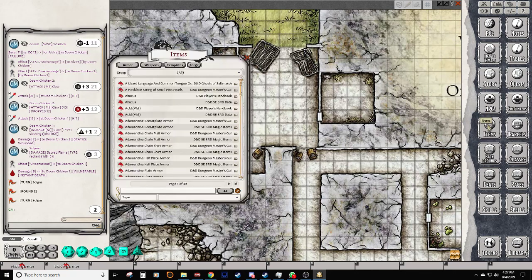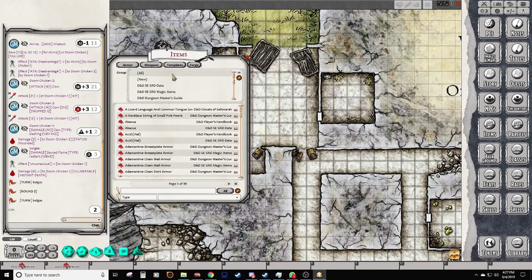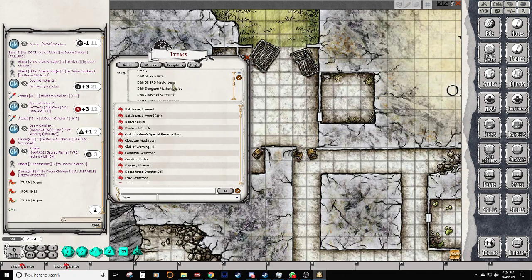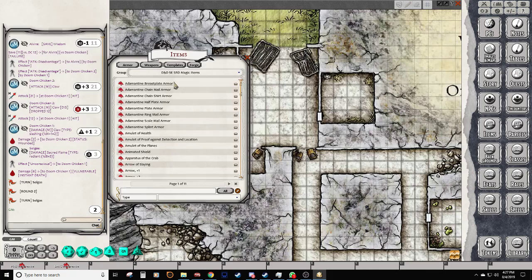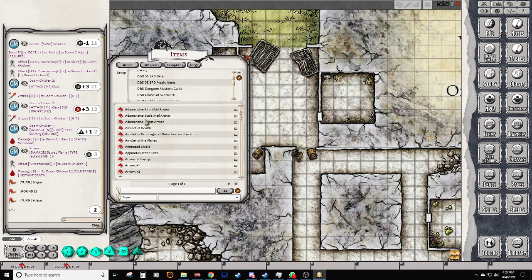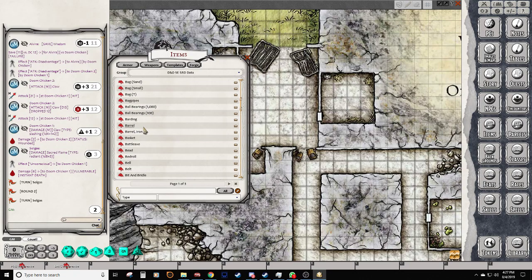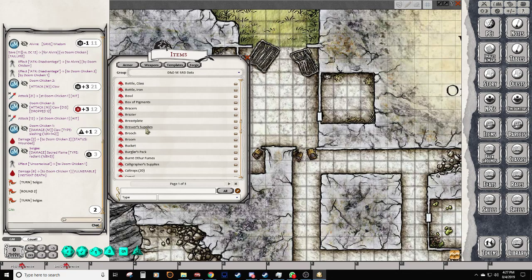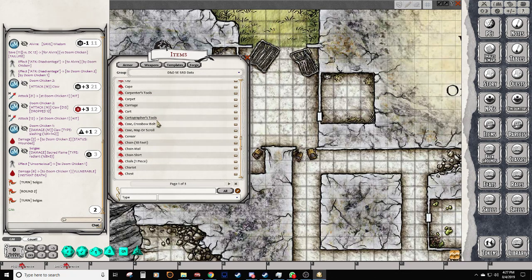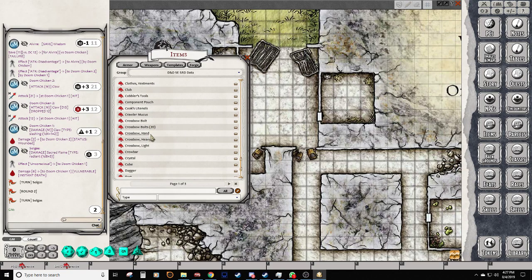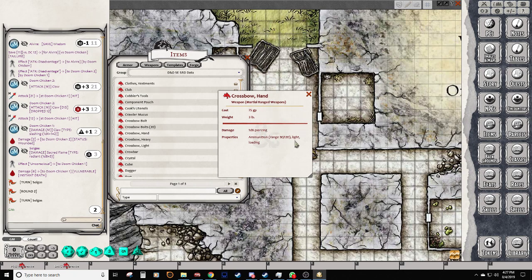Let's go over items real quick, because items are pretty simple and easy. Let's look at an actual item. So, where is magic items? I don't really want magic items, but whatever. Let's just go with data, because that'll be everything I need to know. So, items, when you click on them here, you're not going to really see much of anything. You really just kind of need to look for, like, crossbow, hand. So that's going to show you some damage.